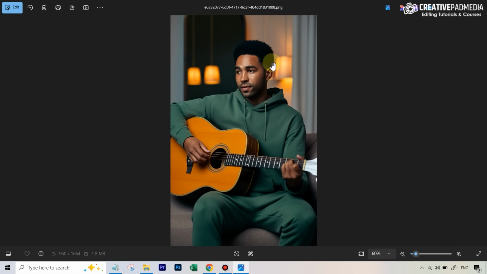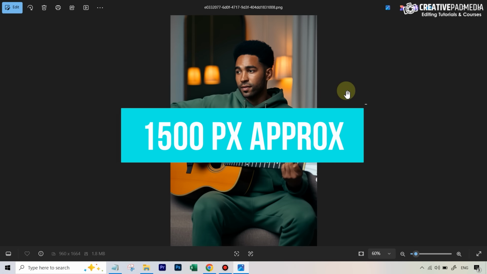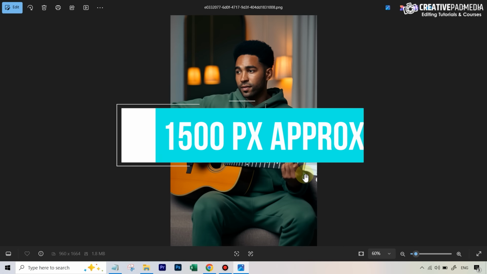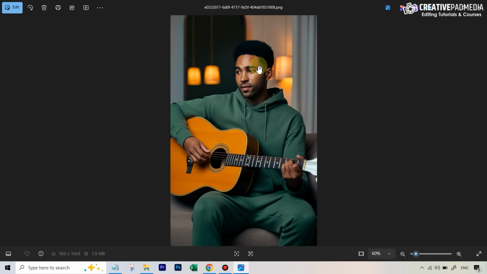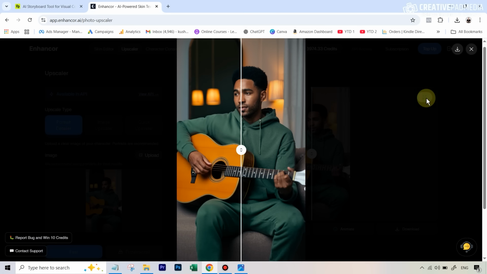But before that, also let's talk about the resolution. So it's not too good, but it's not too bad either. The longest edge will be roughly around 1500 pixels, so it's slightly more than Nano Banana. So definitely good enough for social media usage. And then when you put something like this through Enhancer, which is something I've shown a lot of times in my videos, you can make it look more realistic. So I have done that right here. If I just open this up inside Enhancer, you can see that it just adds that texture. And now it just looks extremely real, almost like a photograph.